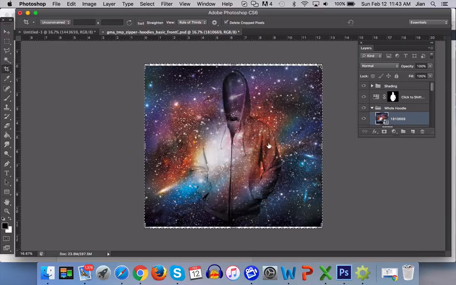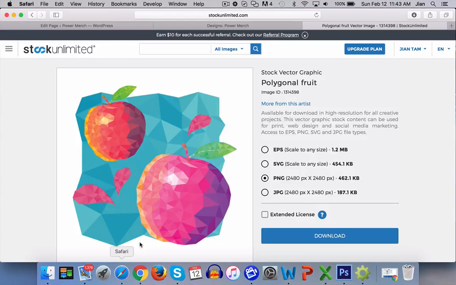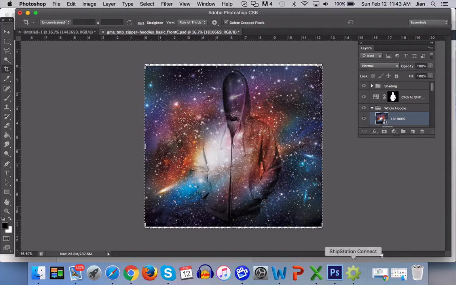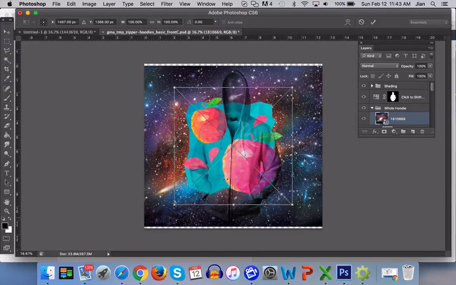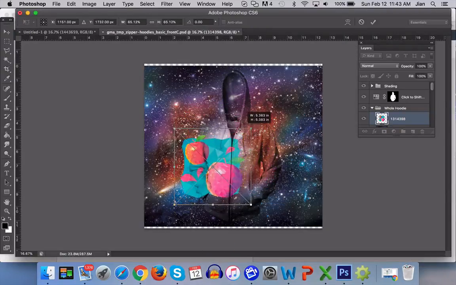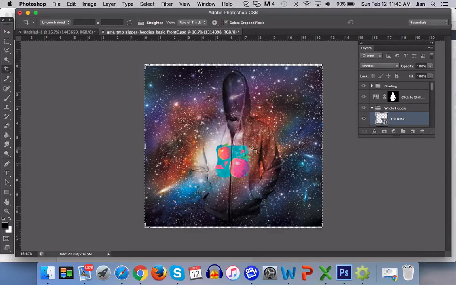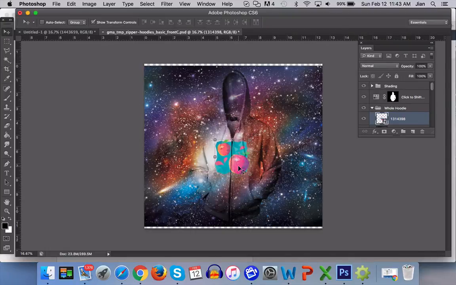You want to first design all the elements that you need on top of the hoodie before you do anything else here. So if you want to add extra images, layer up the images, you can do that. So you want to drag and drop all the images you want to put in. You can kind of see how it looks because the hoodie's in the background. So what you want to do is just layer up multiple images if you want to make it look nice. That's what we do, and it's a super simple way of designing, and it sells really well if you design it the right way.